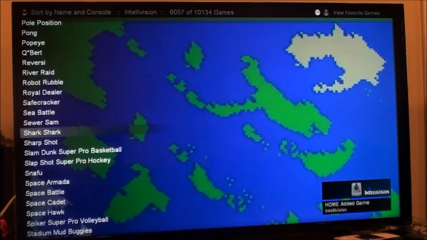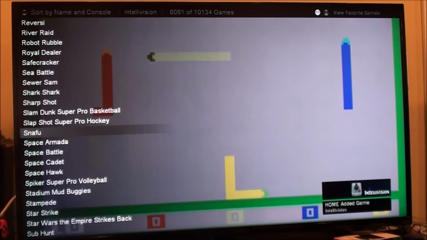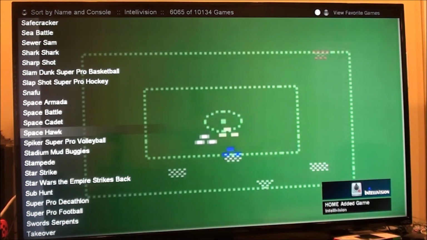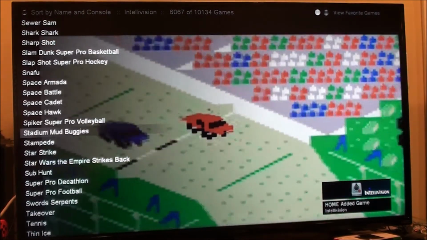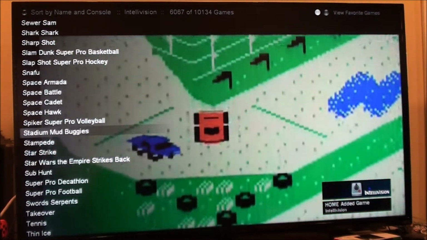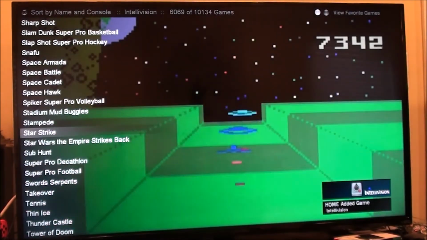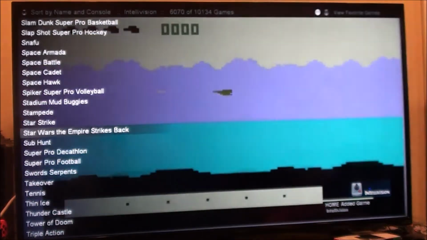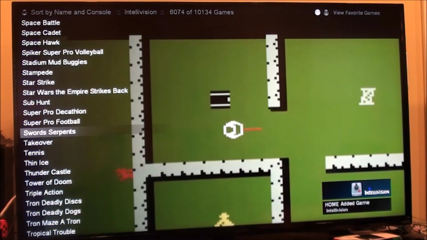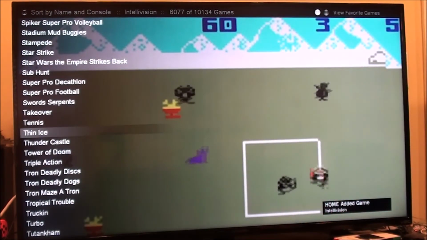Safecracker, Sea Battle. Kind of just touch on some of the ones that I really like. The Snafu's pretty cool. That's a cool game. I had Space Armada, I had Space Battle when I was a kid. Those are fun. This is one of those super rare games. It's on here. It plays. I honestly don't think it's a very fun game, but it's on here and plays. I had this. That's a cool game.